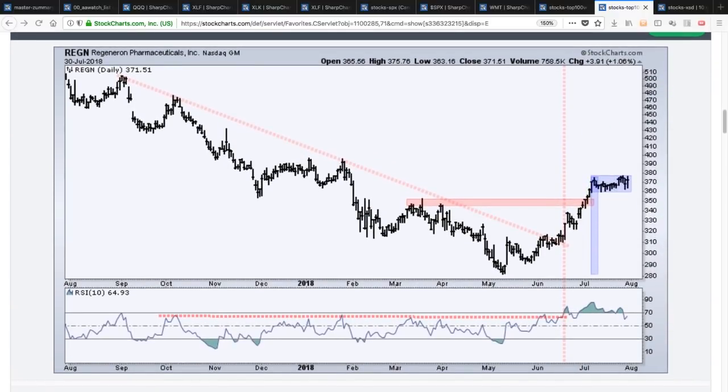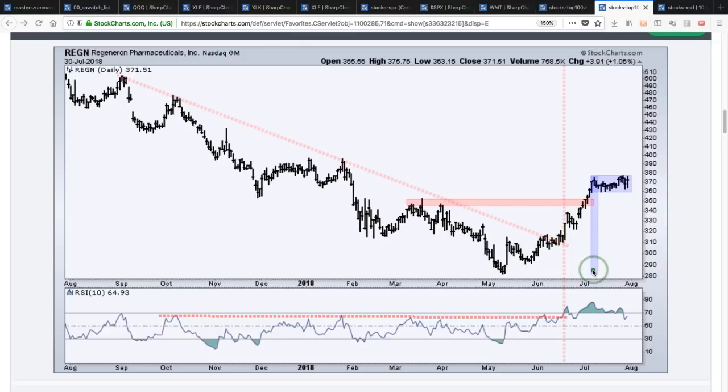Now, speaking of big biotech, here we have Regeneron, all right? And what's interesting about this one is it looks like it has reversed its big downtrend. This was weighing on IBB, the big biotech ETF iShares. Look at that downtrend from 510 to 280, and we got a trend line break there. And look what happened when we got the trend line break. We also got an RSI break above 70 there. So RSI kept peaking. It couldn't get above 70 throughout that decline. And with the trend line break, we've broken above 70. And that trend line break basically tells you you've had a change in momentum.